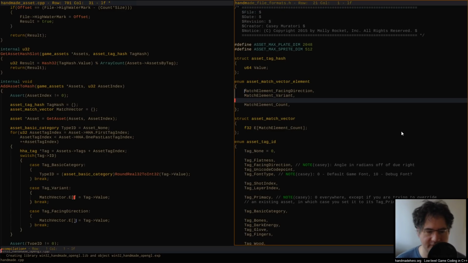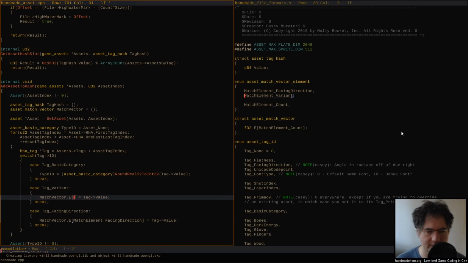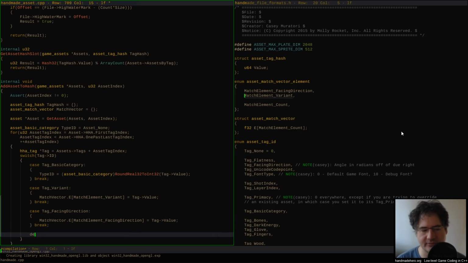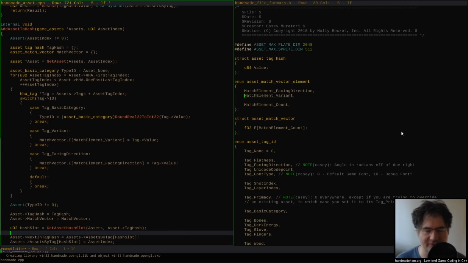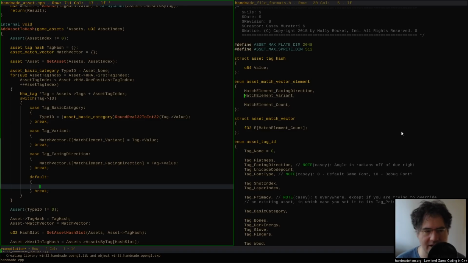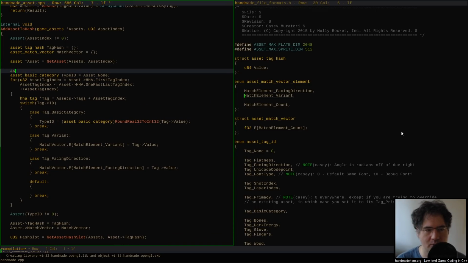So we know we want facing direction to be pulled out like this, and we know we want variant to be pulled out like this, and then everything else, unless there are some tags that we want to specifically avoid, so we're trying to filter them out or something. But assuming that we actually want to have something specific go on here, what we would then do is say, all right, in that case, now we want to take any tag that's in here and add it to our list of tags. So we would have an asset tag ID tags.